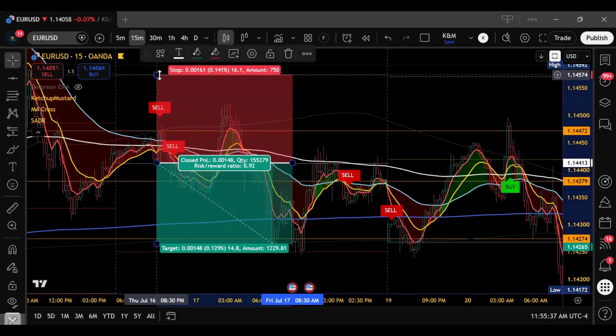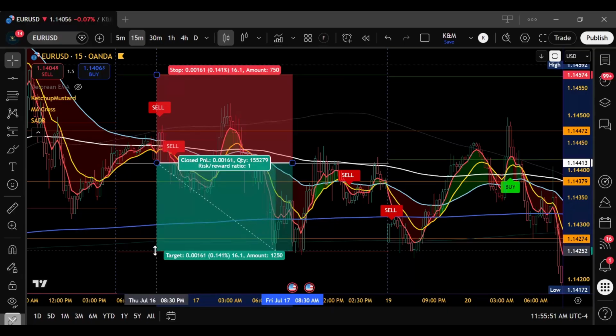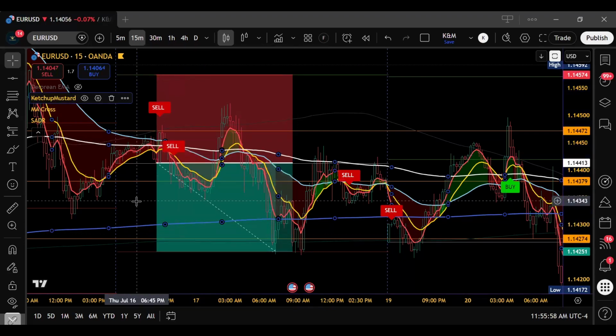I go up here to my stop loss, that's 16 pips. So since the entry was an open and the stop loss is the first ADR this way and the target is the first ADR the opposite way, it's automatically going to be a 1 because they're going to be the same length from each other. So that would have been good to go.